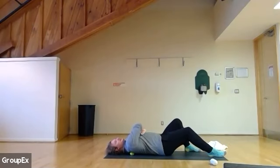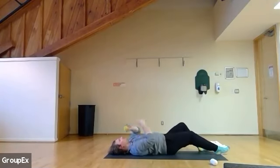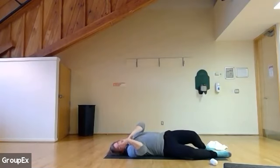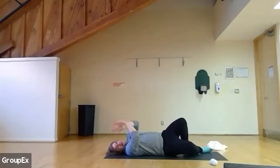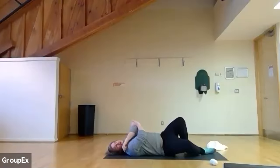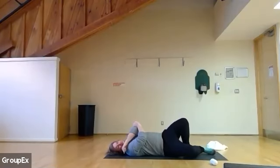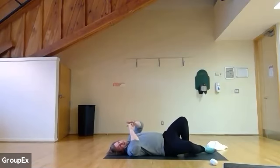About 15 more seconds here on this side, just slowly massaging into whatever you have going on there. You can also target a particular tender spot. Five, four, three, two, and one — switching sides. Make sure the ball is between your spine and your shoulder blade. You can also use the wall if the floor is too much. Try to hug yourself, slide your shoulder blades forward, and expose as much of that back muscle as you can. Remember: you want to be in your muscle, not in your bones — don't press into your joints. Press into the muscles and work through any knots or tension. About a minute left, just really digging in.